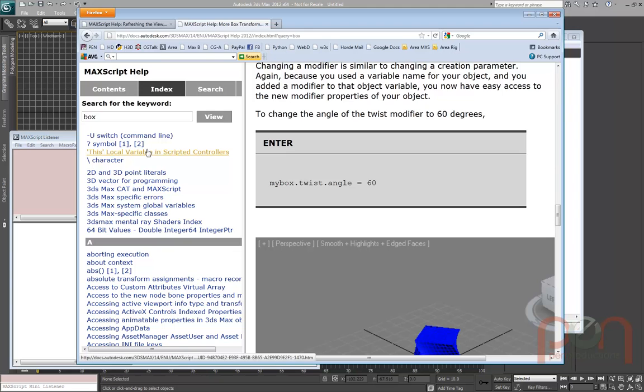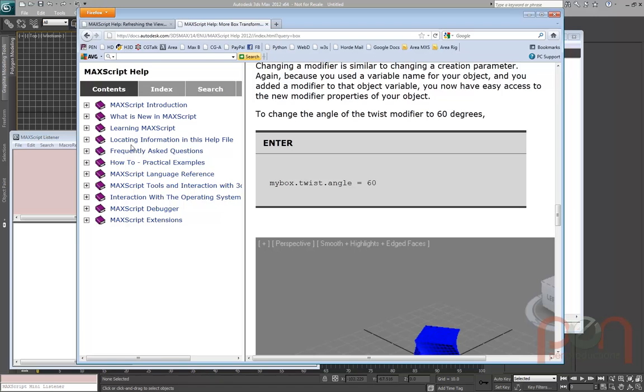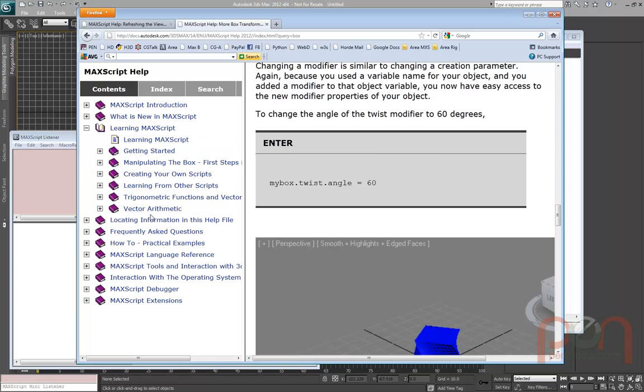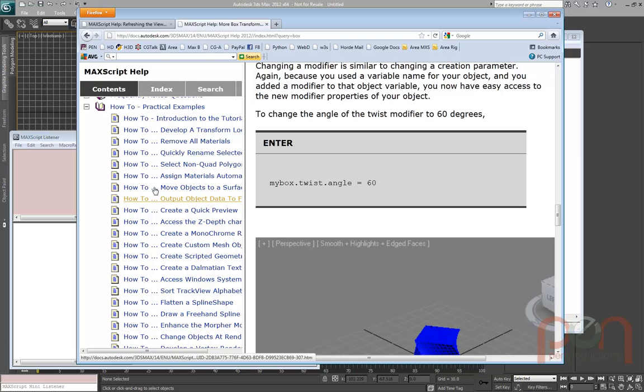We're going to get around this some more as we go. But the search and, of course, contents. And if you guys are learning, I don't know how many people have done it, the Learning MaxScript, Getting Started section is all really, really good. The vector information, trigonometric functions and whatnot, excellent. Go through all this stuff like crazy. How-to practical examples is probably one of the best things for somebody who's already got a start. If you haven't gone through all of these, do them.